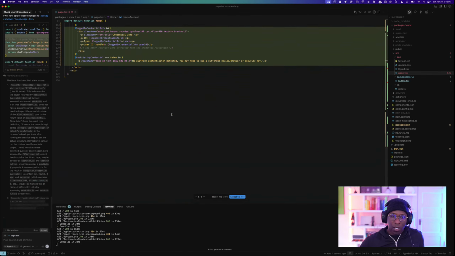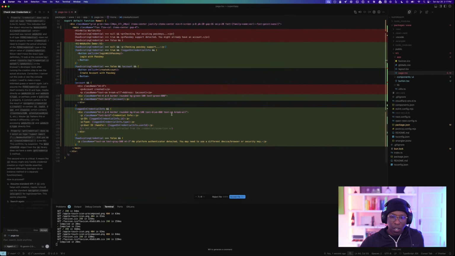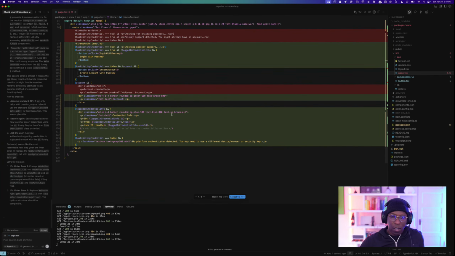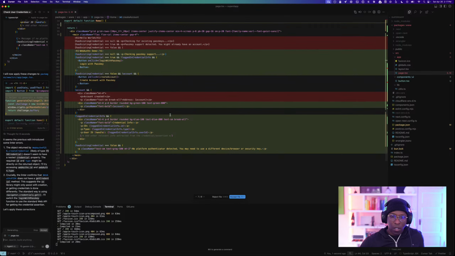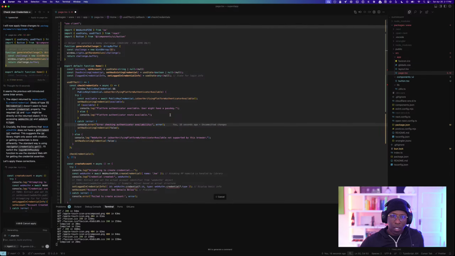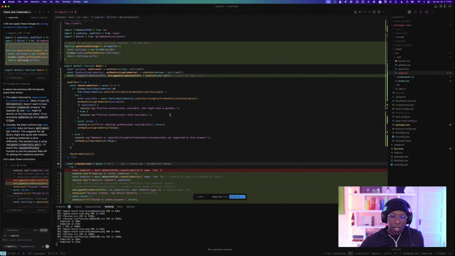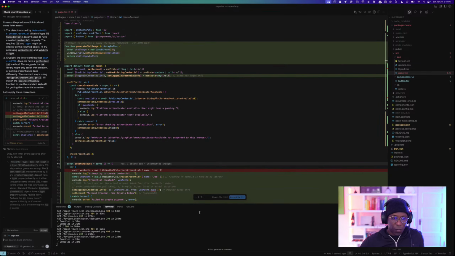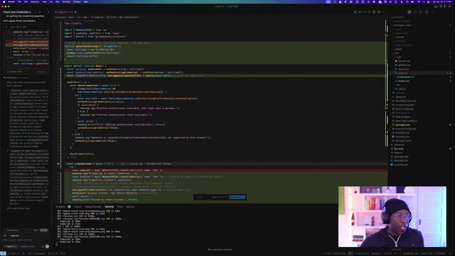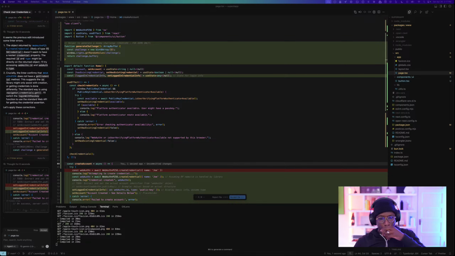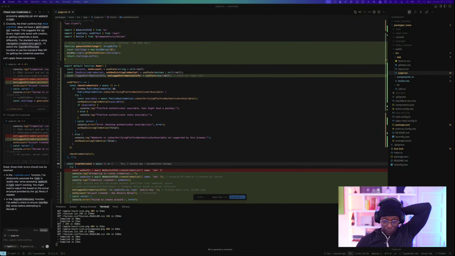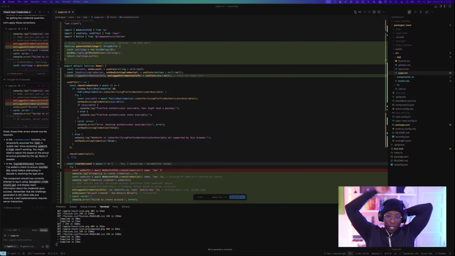Oh my gosh, this thing's going off on its own. Okay, let's see. Oh, didn't like what it did. It's rewriting itself. I don't even really want to read this yet because it keeps thinking about it and then reviewing its own changes.